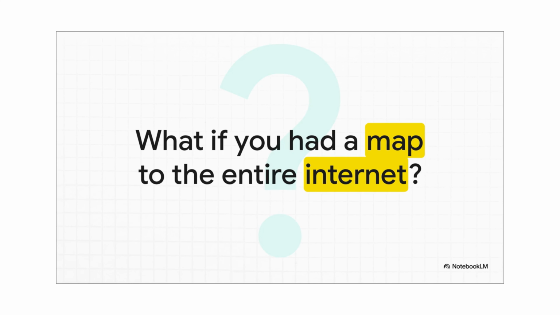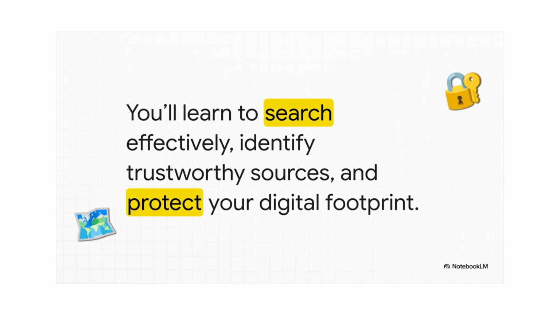What if the internet wasn't this messy, chaotic thing, but a brand new world just waiting for you to explore? And like any great explorer, you just need one thing to get started: a good map. That's exactly what we're going to lay out together. And I promise, in just the next few minutes, you're going to have the skills to search like a pro, figure out which websites you can trust, and keep yourself safe online. We're going to turn any of that confusion into pure confidence, one easy step at a time.